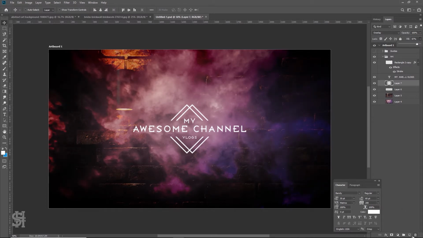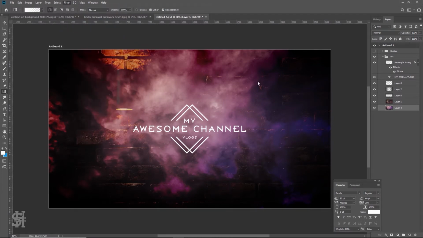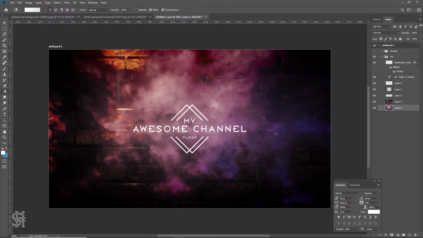Not for the text anyway. So what I could do is maybe I'll make the original mystical image a little bit darker. More shadows. More blacks. Yeah, that adds a bit more drama. Okay, I like that. It's a bit more contrast with the text on the background.